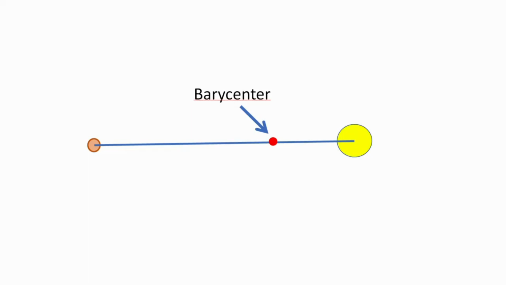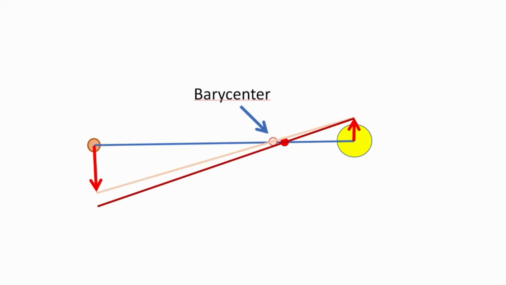Mercury's mass is at its highest when it is closest to the Sun. As Mercury moves away from the Sun, its mass decreases. When Mercury loses mass, the common barycenter with the Sun moves closer to the Sun. But the Sun has a given tangential velocity relative to the barycenter. When the barycenter is closer to the Sun, the Sun's tangential velocity will make the line connecting both bodies rotate faster. Let's look at what happens on Mercury's side.